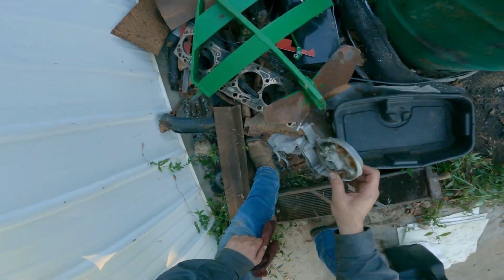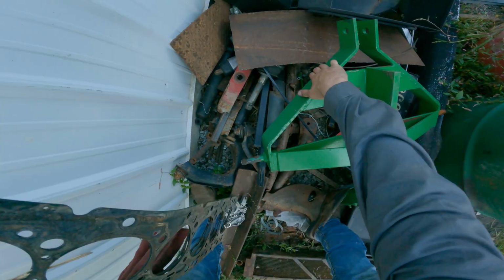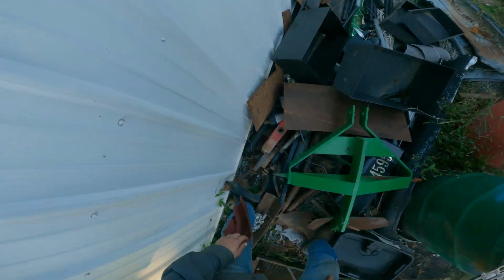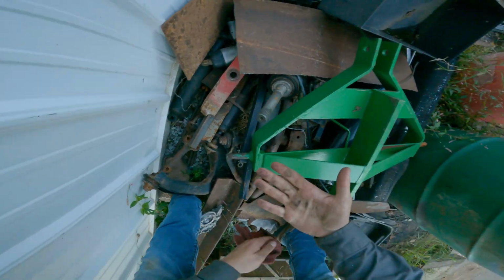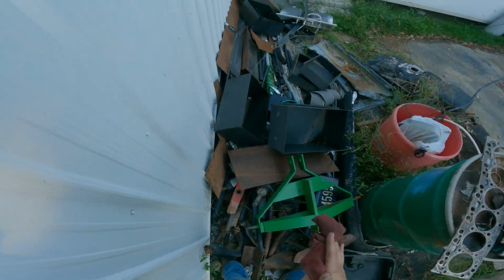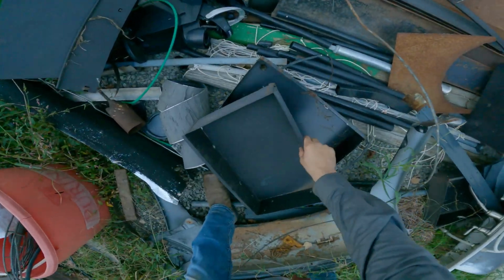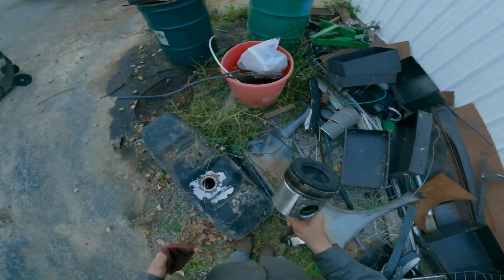Oh, crap. Huh. We can probably use that. That'll go right on there. Save it when we put it back together. Oh yeah, it's been throwing out good impact. Axles. All kinds of good stuff over here. Let's see. Oh, I think I see something. Aha! Knew there was one out here. Beautiful.